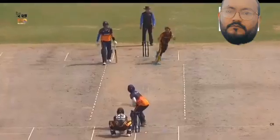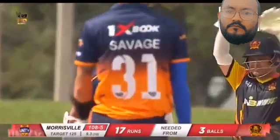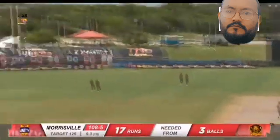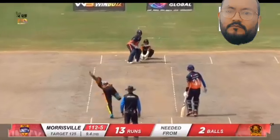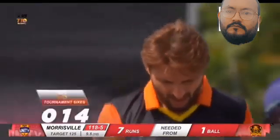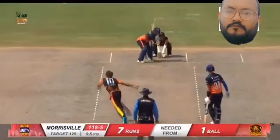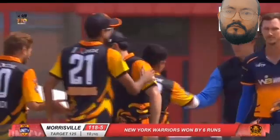That's nicely played, and it's gone for 6. Just over the fingertips of Jerome Taylor. Chipped away. That's gone for 4. Can only be a super over now. Oh, he's gone big. Has he gone over the top? This might be another 6. It is. It's gone for 6. Oh, we might be on for that super over. Come on. Oh, it's beautifully bowled. My goodness. You can do nothing with that. Experience from Afridi.